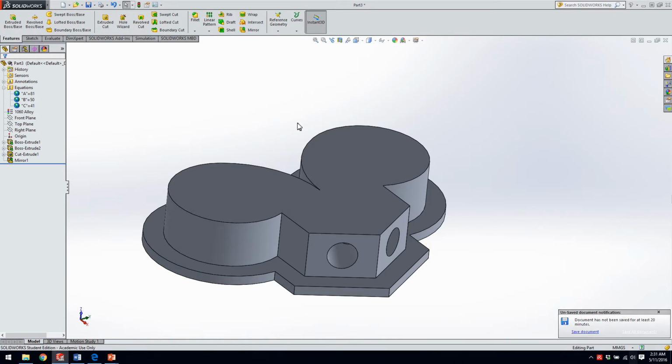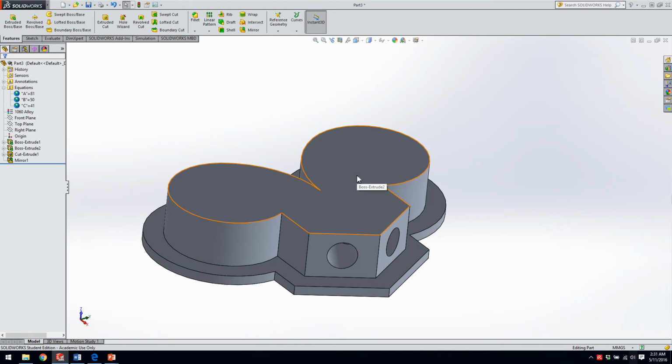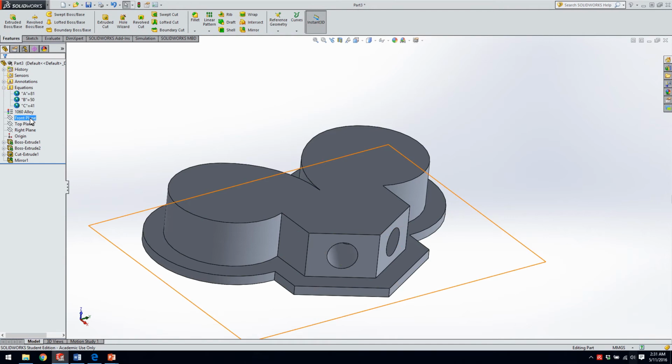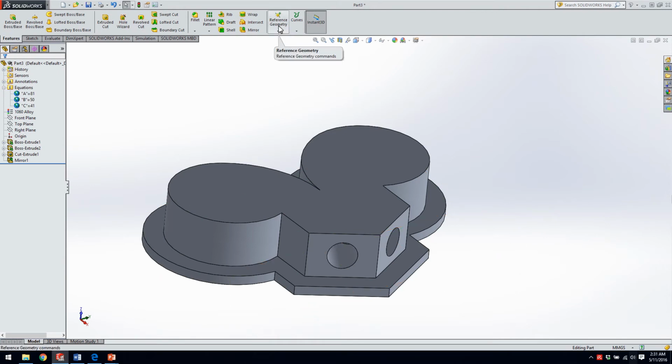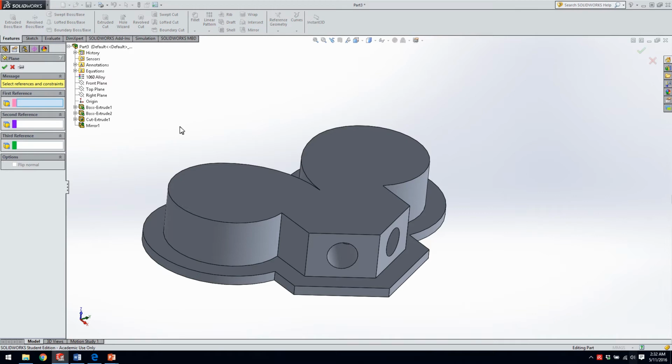And maybe I want to create a new sketch, but I don't want to create it on the part or on any of these planes. I can create a new plane, which would be a reference geometry. So I can insert reference geometry and plane. And there's a couple of ways to define where my reference plane should be.